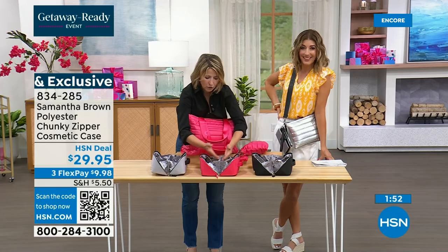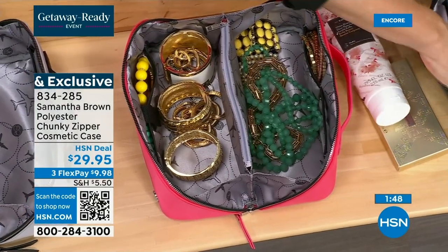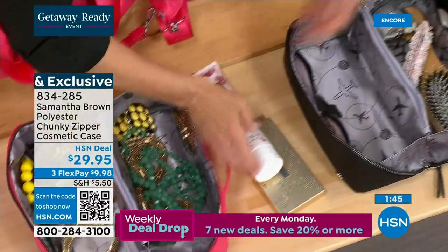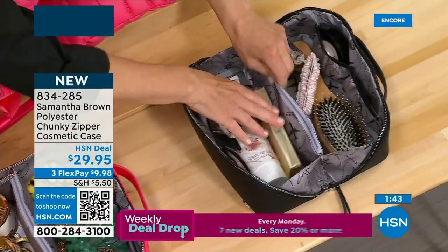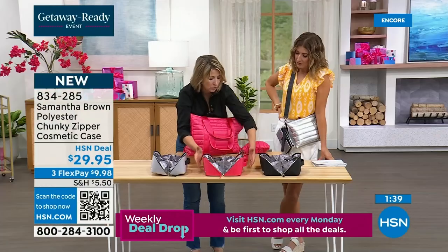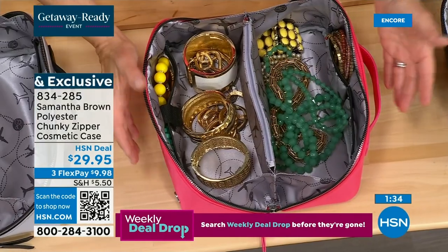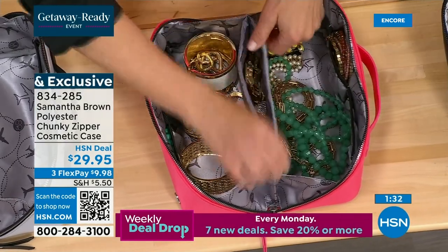And now you don't have to take any of this out. I don't have to put out my makeup or my brushes or anything. Maybe it's your prescriptions, your contacts, your solution, your hair accessories. So it's its own little caddy. It creates its own little space. This is where it's going to live when it's on your trip. And you're not going to lose anything because you're going to be able to see it all.